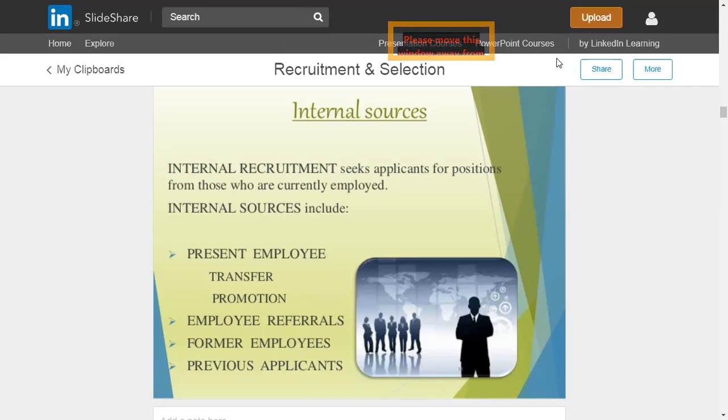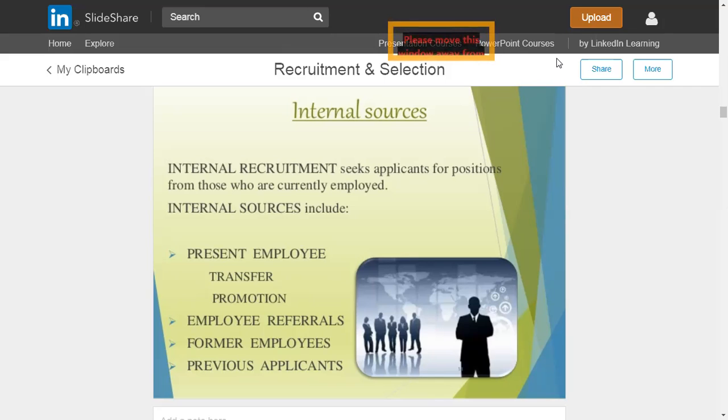Second is employee referrals. Employee referrals are another important source that refers to the potential employees that are referred by the existing employees of the organization. It means that in case there is a job opening in your organization, you ask the current employees to approach or refer certain people for the post.